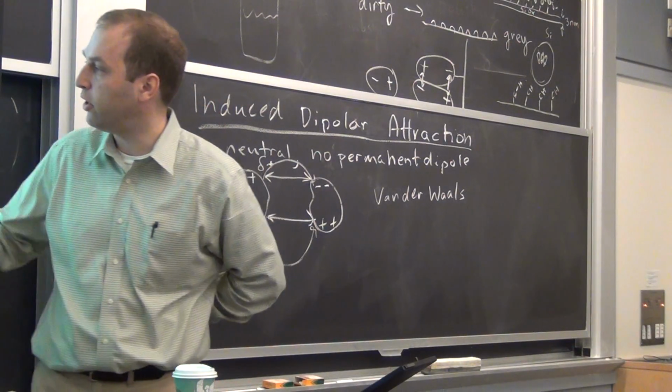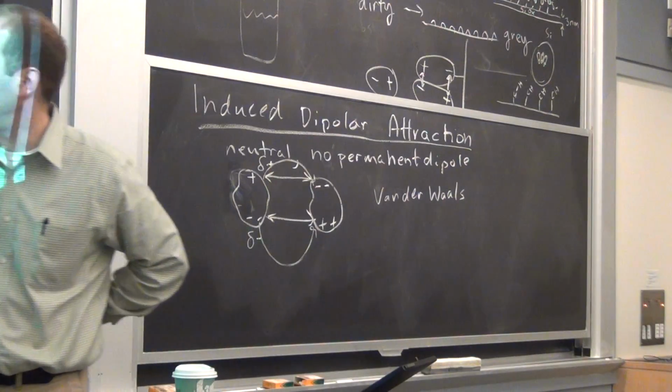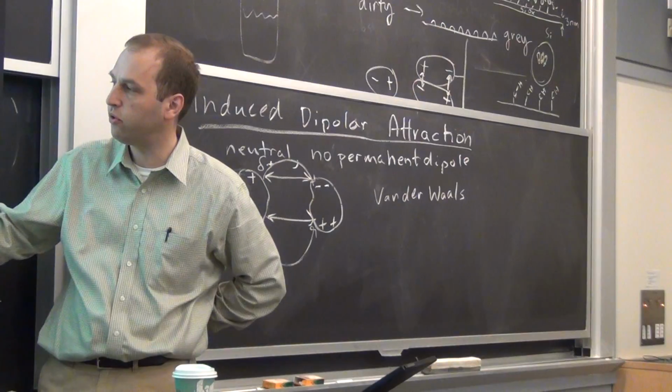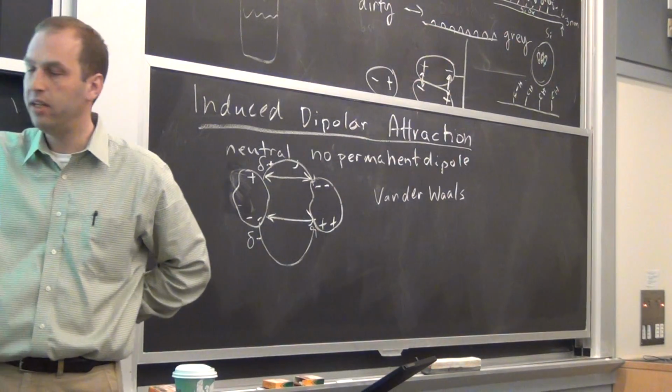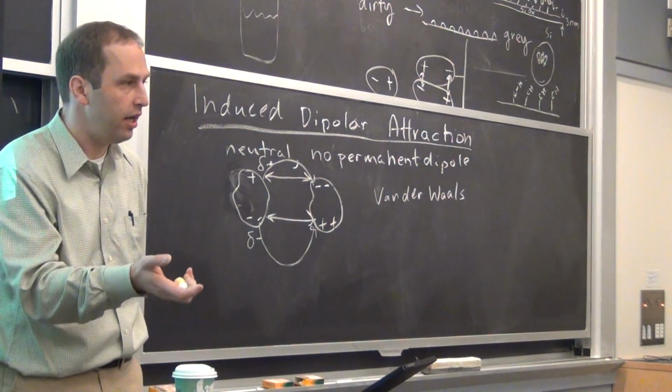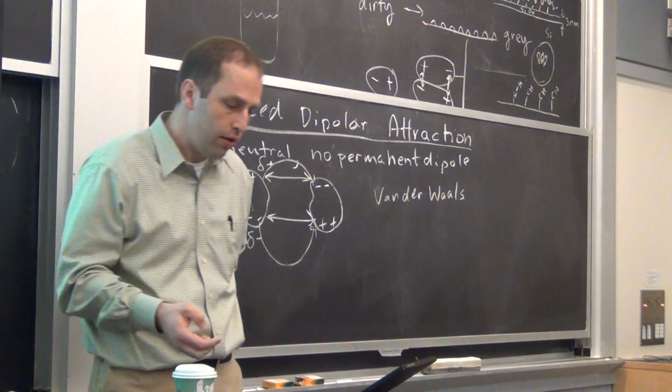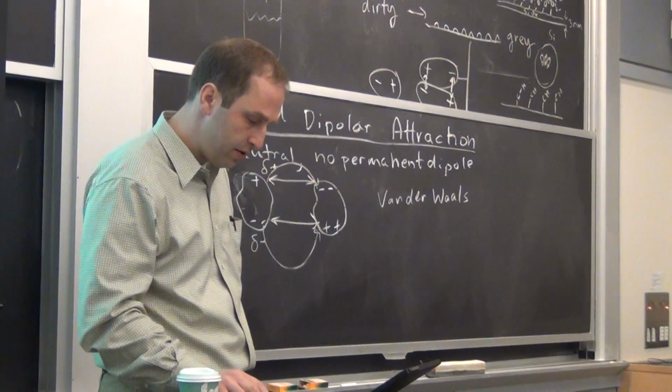And so actually the language I use here is wrong, right? I say in surfaces, polar liquids tend to repel nonpolar surfaces. But that's not really true. It's really that polar liquids tend to be attracted to themselves so strongly that they leave no room, so they effectively repel the nonpolar surface.